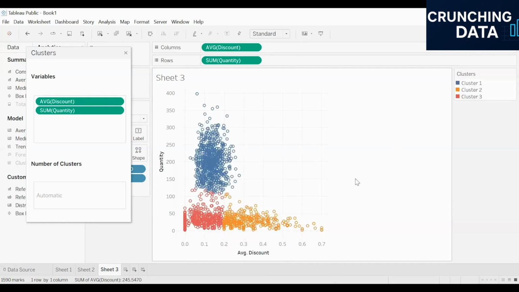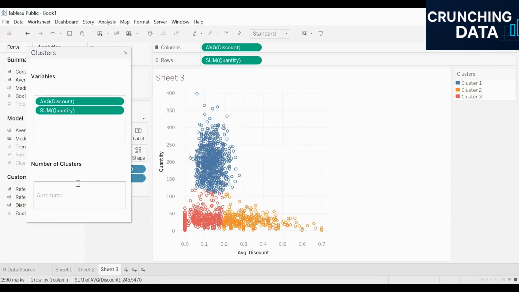If I talk about the outliers, you can see there have been some customers who have not purchased too much quantity but have got too much discount. So these are some of the customers following this path in this particular section, because these are some of the data points which are alone in this part, and the other data points follow these clusters. If I talk about this particular section, I can see that these customers purchase too much, but they have not got too much discount over here. So these are also some of the outliers. You might be getting one or two customers who would be making a lot of purchases, but they won't be getting too much of a discount. So in this way, you can try to find out different clusters.